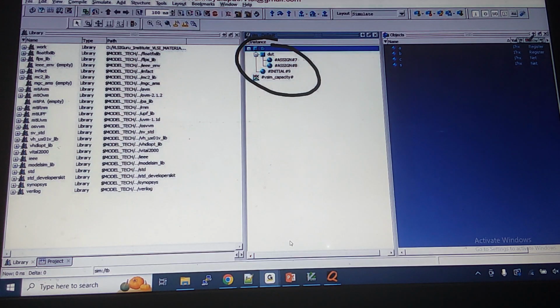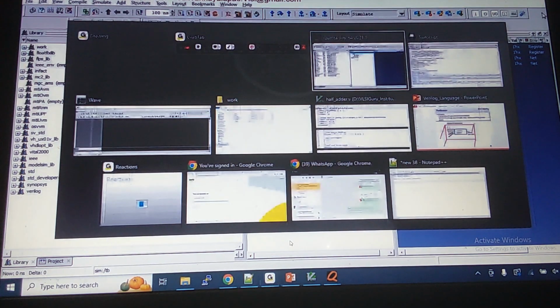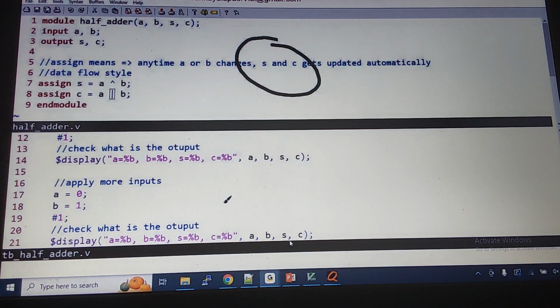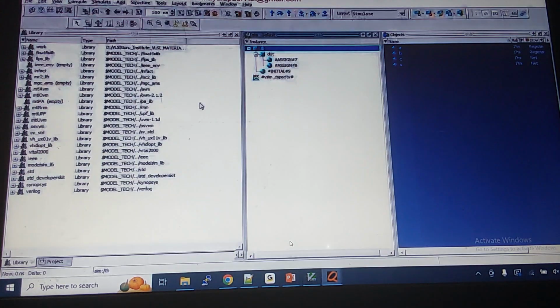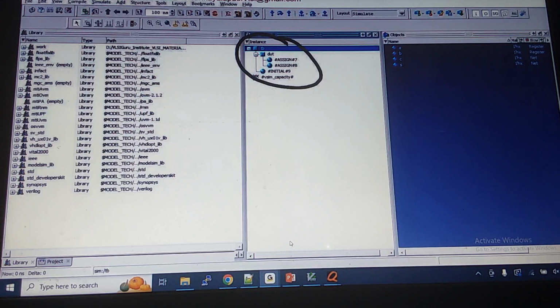Below TB, what is there? DUT. What is DUT actually? Design under test. Name of the instance is DUT. And below DUT, two assign statements are there. You remember the Verilog code I developed using assign statements, the dataflow modeling I mentioned? This process where the tool came up with the structure is called elaboration. Before elaboration, it didn't know this structure. It only knew that there is a TB, there is a DUT. When we did elaboration, it made this connection.